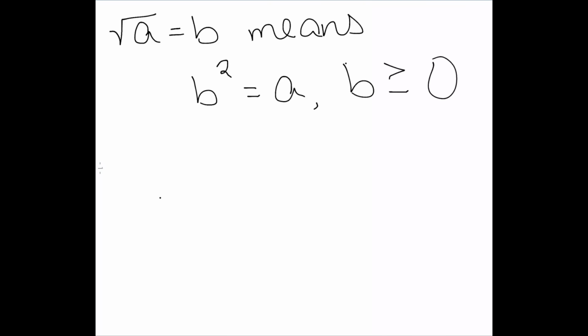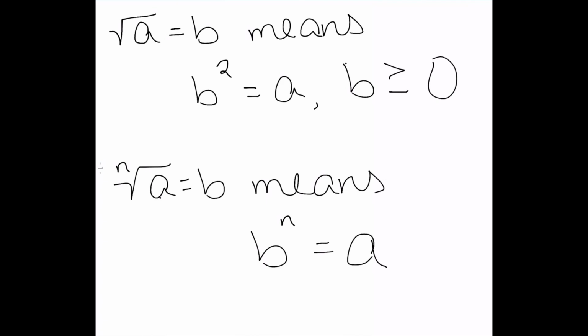Here we'll look at radicals, which is just a word to mean square roots or cube roots or higher roots. We say the square root of a is equal to b if b squared is equal to a and b is bigger or equal to 0. So essentially it's what number squared is this number. And we can expand on this for higher roots as well. The nth root of a equal to b means b to the n is equal to a.